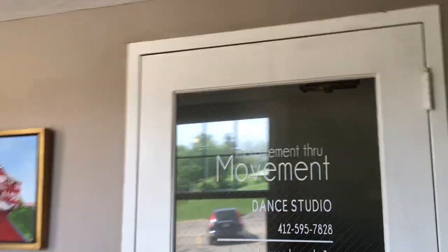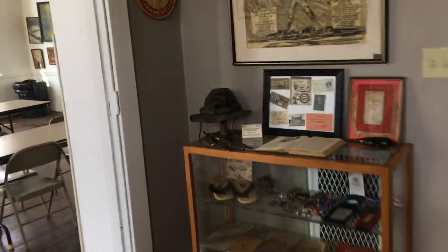I didn't know there was a dance studio here, and it looks like this room is probably off limits right now — they have the door closed. There's another room I noticed the door was closed — it's the Veterans Monument. This was open the last time I was here; I think the door probably just blew closed. But this is the military heritage and veterans room — I can see a Vietnam boonie cap.